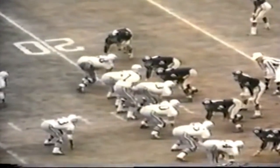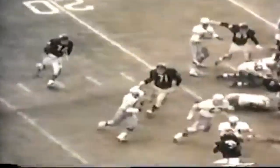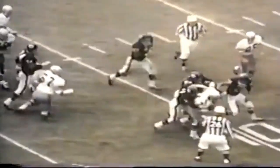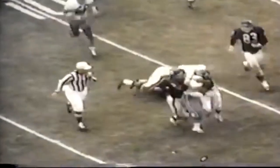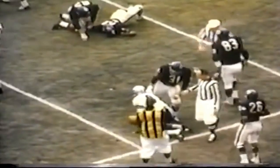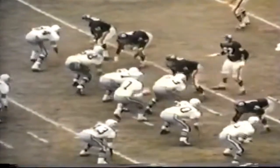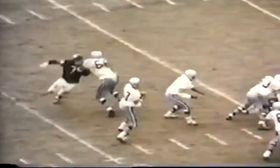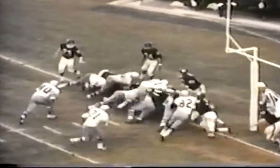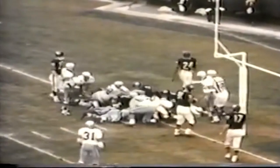The teams change directions at the quarter, but Dallas is still end zone bound. Amos Marsh marches to the Chicago 12 with a great effort. Meredith can't find an available receiver, but he does find daylight and ducks by the Bears to make it goal to go. Meredith takes it in as the Cowboys down Chicago for the first time in their NFL history.